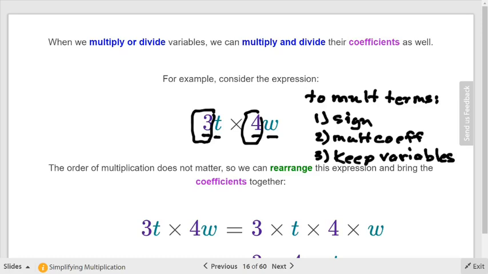So, looking at their example, 3t times 4w. Well, I can multiply a 3 and a 4, can't I? What's 3 times 4? 12. Wait, what's the sign? Is there a plus or minus in front of these? No. If there's not, we assume it to be a plus, so we don't really care. But when it has minuses, those negatives in front, that's when it gets tricky. A positive times a positive stays a positive. 3 times 4 is 12. And what's t times w make? TW. You can't multiply a t times a w, so you just get TW. Pretty easy, because all you're doing is multiplying the numbers, which is what you've always done, right?